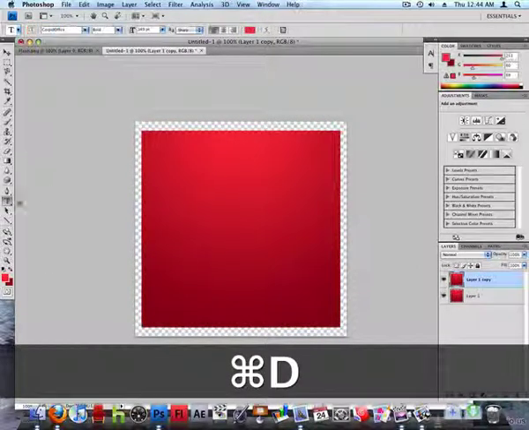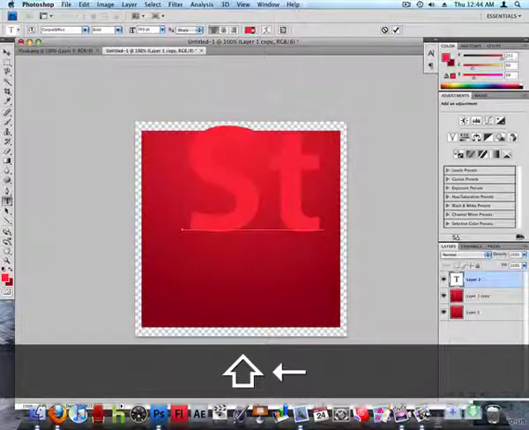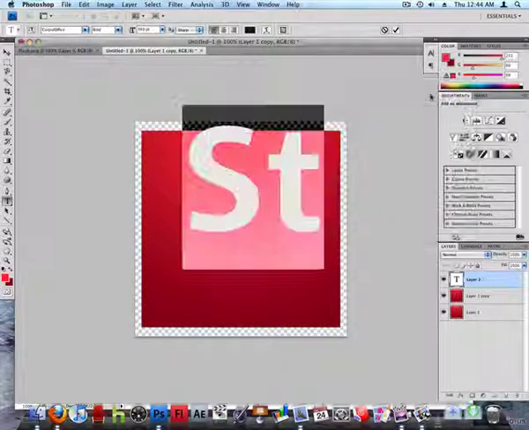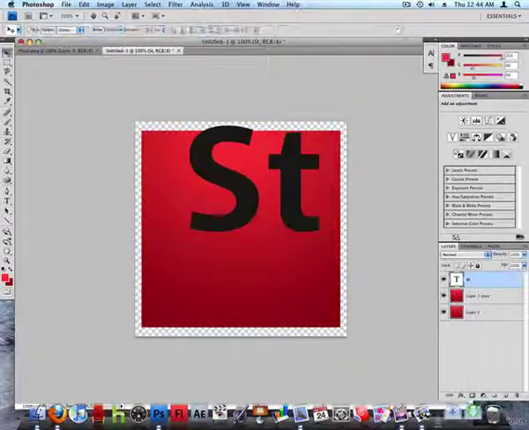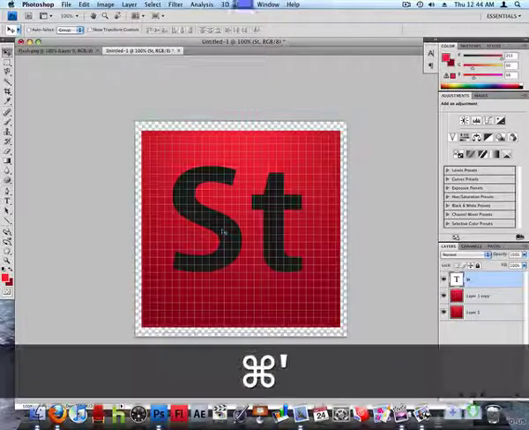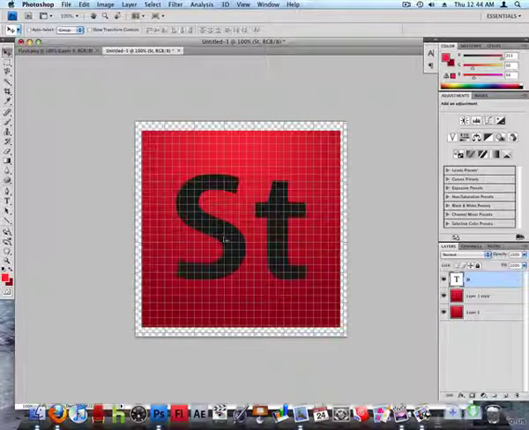Deselect, and go ahead to our text. I'm going to use ST like I said. The font, it doesn't really matter which one you use. I use Corpid because that's the one they use for their actual icons. They don't use Corporate Office, but it's the closest I could find to the actual font. But really anything works. There's one called Trebuchet MS, which is rather close as well. But really just preference, finding whichever one you want to use.